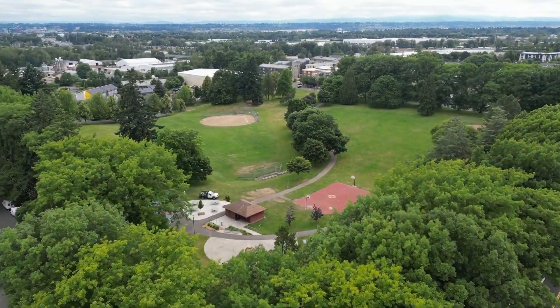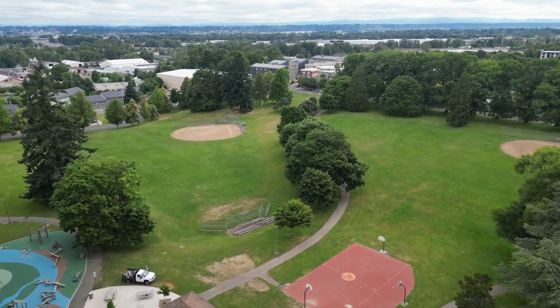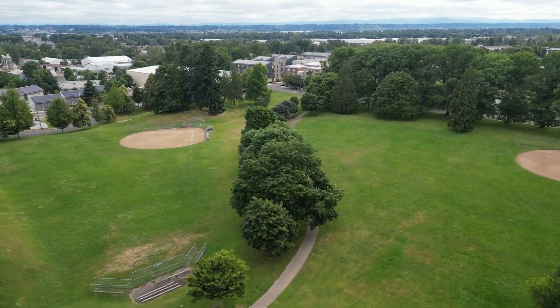As of summer 2023, things are improving — it's cleaned up quite a bit and the city has done some amazing work. Last but not least, you've got Kenton Park, so all you parents out there who want a place to take the kids, stroll, picnic — all that stuff — we've got some great drone footage of that as well.